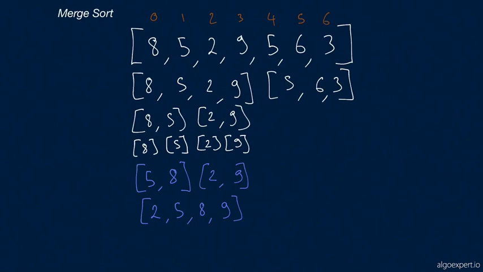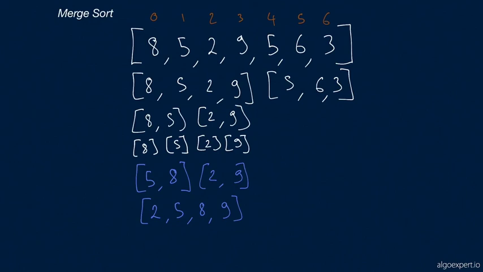And so now we go all the way back up to our array of length 3 here, 5, 6, 3. And we do the exact same thing on this subarray. It's important to realize what we have done thus far. We divided our main array into two parts, right? These two subarrays, one of length 4, 8, 5, 2, 9, and one of length 3, 5, 6, 3. And then we kept doing that same thing of dividing our subarray and then doing some other stuff, right?